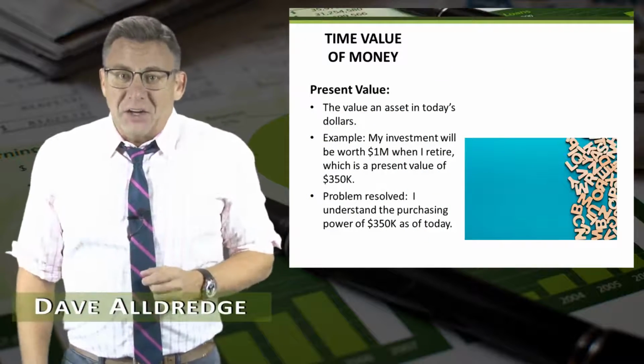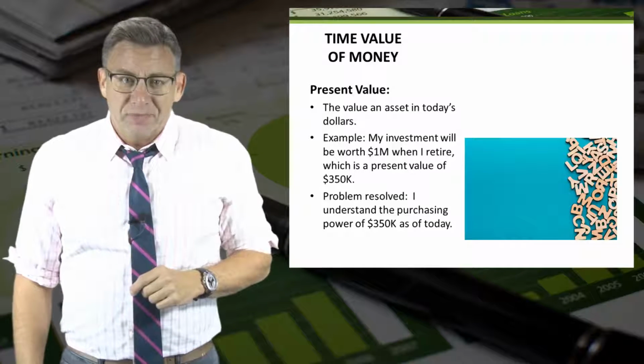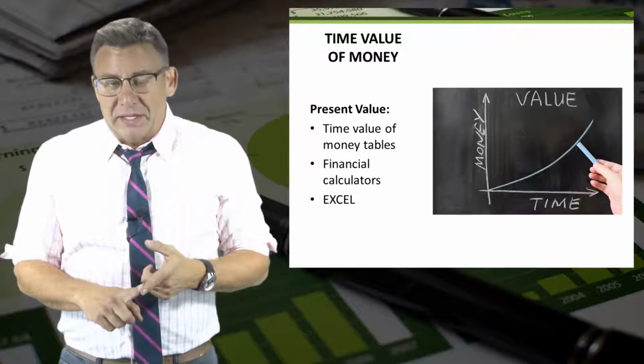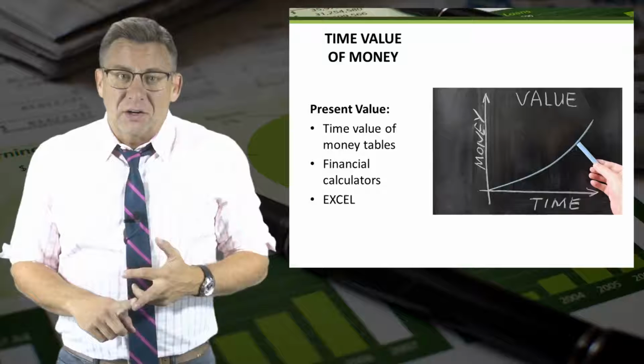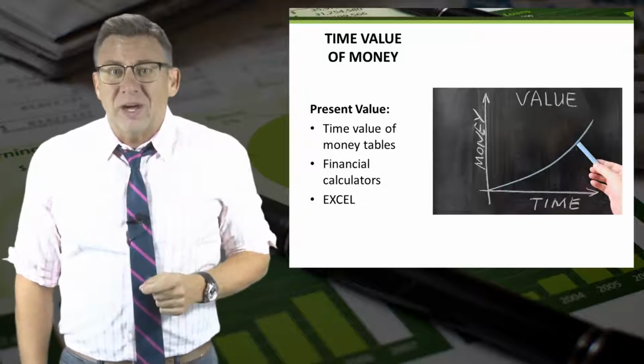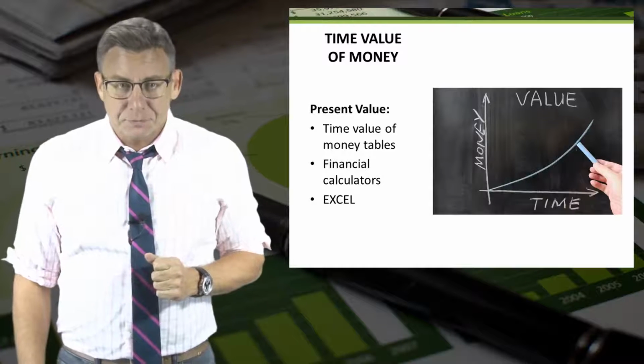Recall that the present value is what an asset is worth in today's dollars. There are three ways to solve for present value: using time value of money tables, using a financial calculator, or using Excel, which is the most common way. This video will show you how to calculate present value using time value of money tables.